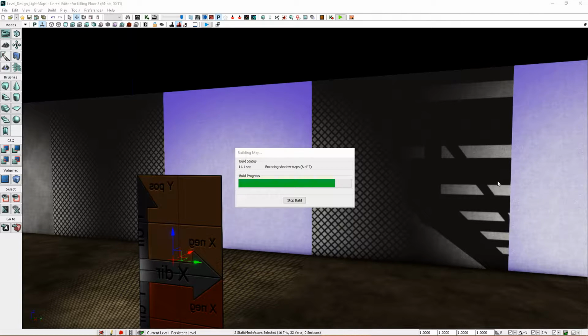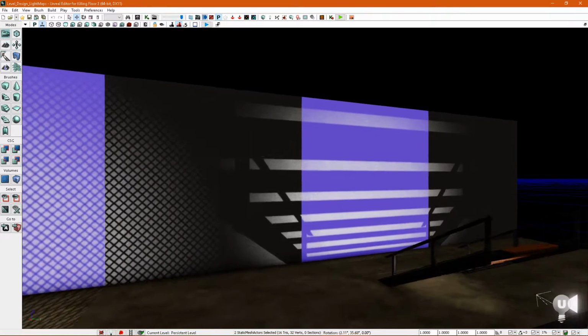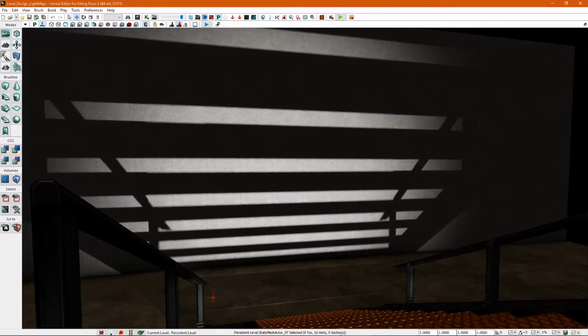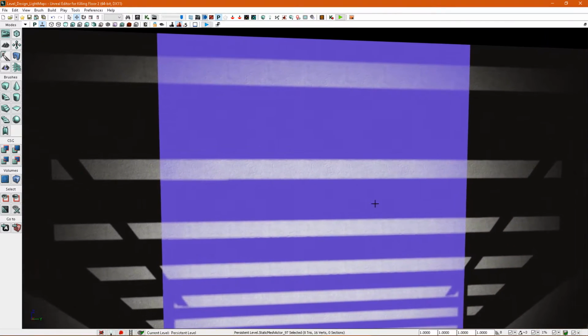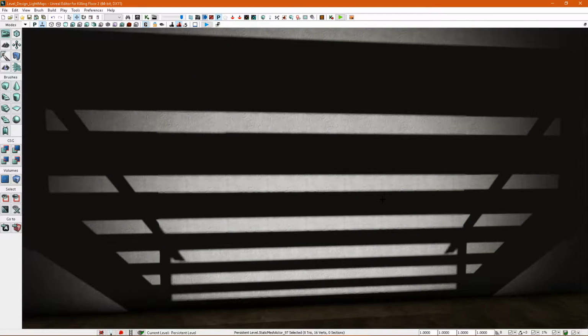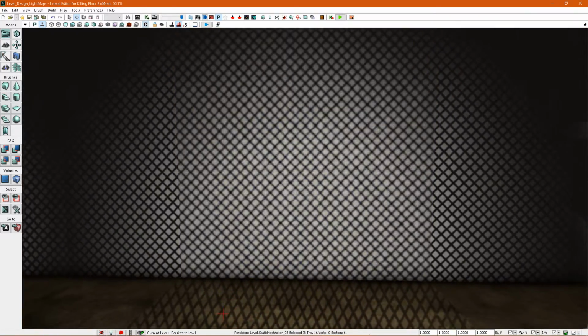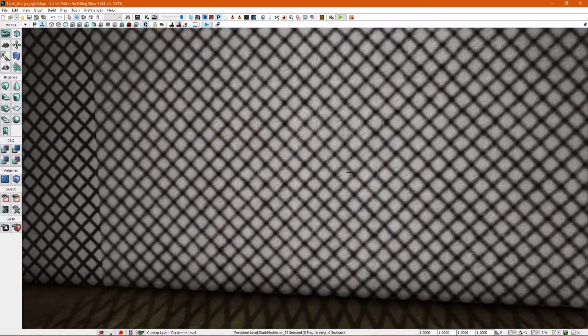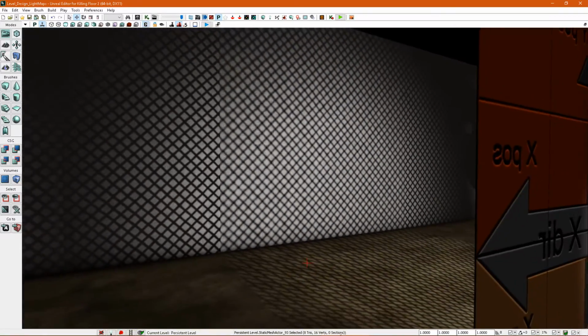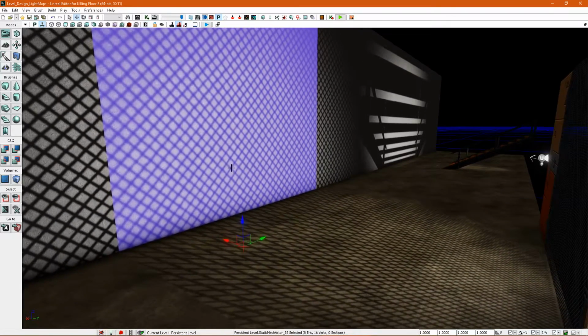We don't really need 512 for these shadows. The difference between 256 and 512 is not that noticeable when we are dealing with large shadows, but it's definitely noticeable over here. And as you can see, this is a very decent shadow map. It's not super crisp, but it definitely looks nice. 512 is very acceptable.